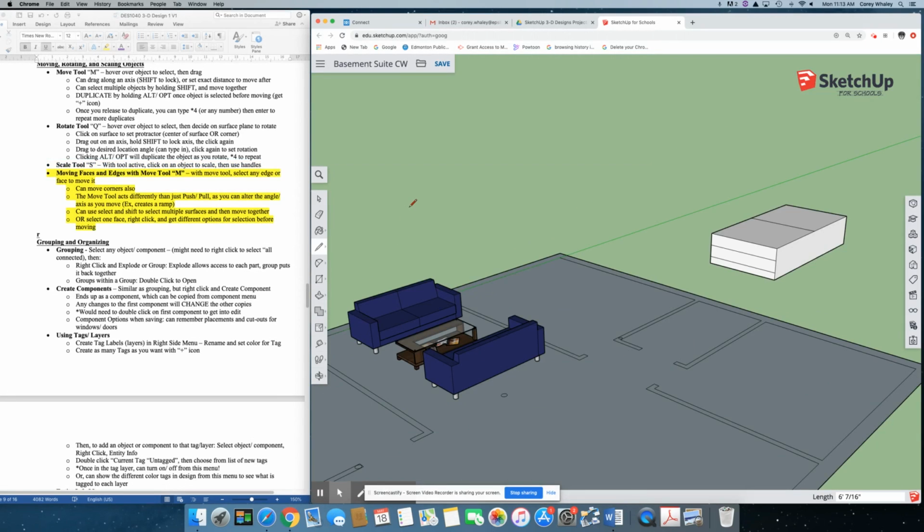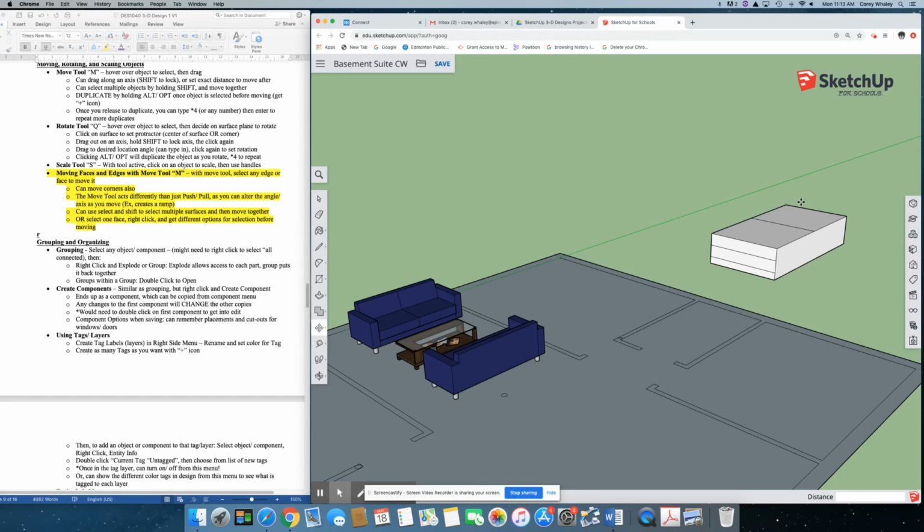Okay, continuing on, I just drew in a quick little rectangle over on this side and added some lines. So we're looking at this section here, moving faces and edges with the move tool, which is M, our shortcut. We've already used the move tool to move our furniture around. So we'll just click M. So a face would be like that, like a surface essentially, whereas an edge would be any of your edges. So you can just hover over those, and then you could actually move a face or an edge with the move tool as well.